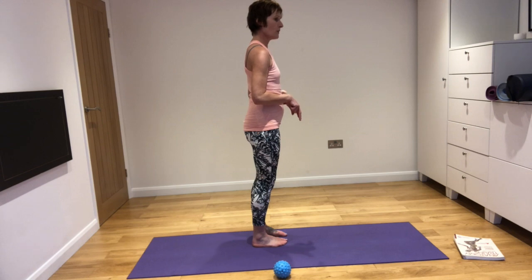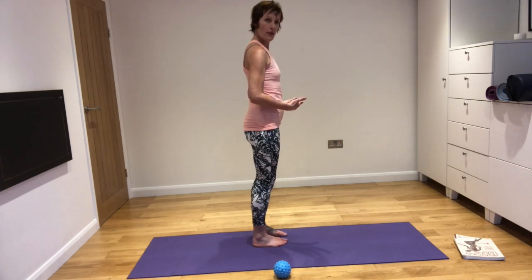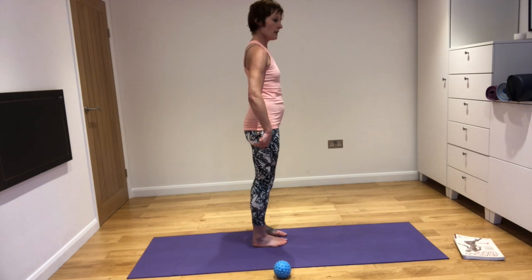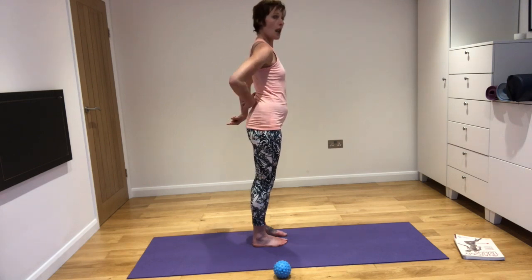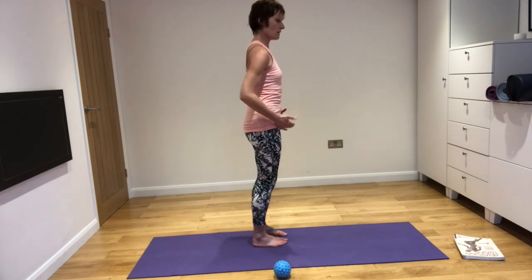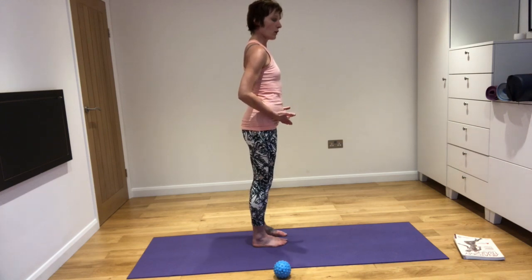I can feel just below the little and big toe. And my legs are long, but they're not locked. I'm not pushing backwards, but to the back of the knees. Back of the knees are soft. Pelvis needs to sit nice and neutral. So I normally rock backwards, so sit bones turn back, lower back closes, and then pubic bone tucks forwards, and the lower back lengthens and widens. So rocking through.